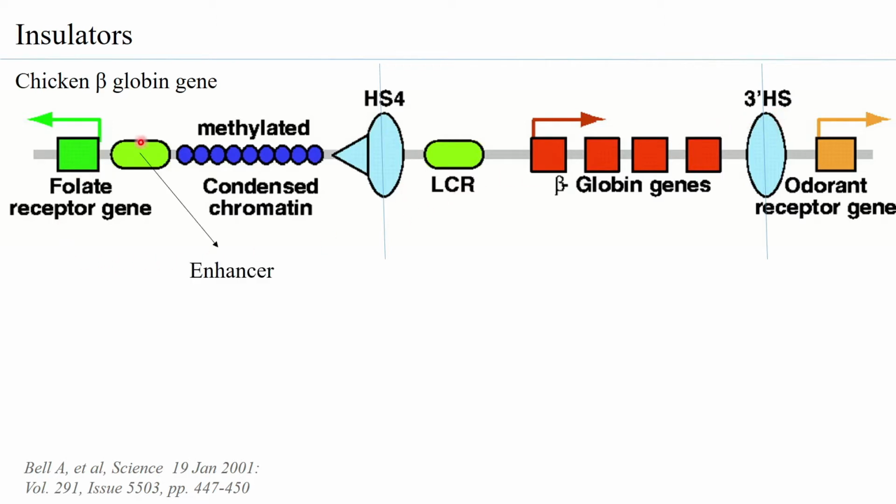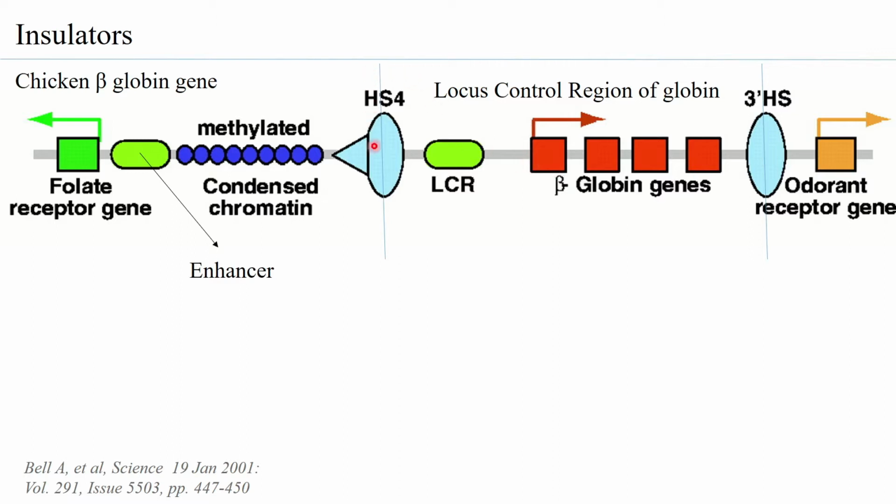You have enhancers present, and you can see that here there is an enhancer. You can also see that just upstream of the insulator region is a highly condensed region of chromatin. The methylated nucleosomes enable it to form a highly condensed part, so this is becoming heterochromatin. And this over here is what is called the locus control region of globin, and it acts as an enhancer. It is stimulating the synthesis, or transcription, of the beta globin genes from the promoter region present over here.